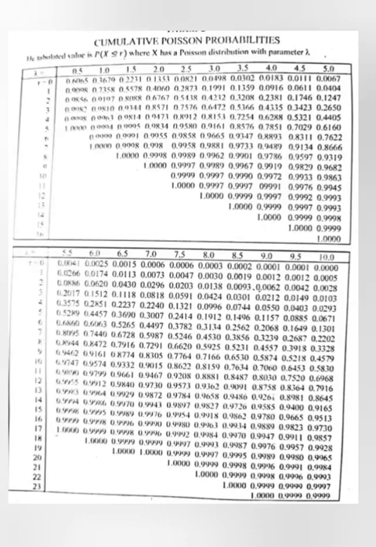Then once you have located your value of lambda at the top row of your table, then you locate your value of x, which you wish to get the cumulative probability value, on the extreme left of the table, and then drawing a horizontal line from your value of x and a vertical line from your value of lambda, where they would intersect, the value that you obtain there is the cumulative value of the particular value of x or r that you were seeking to find.